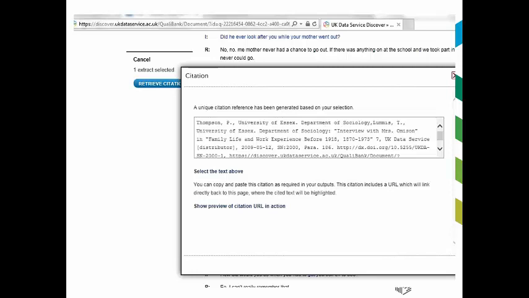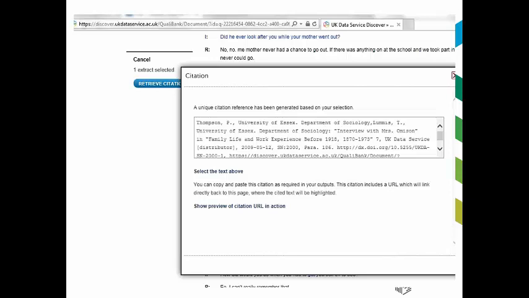And that will automatically appear with the citation, so you can simply copy and paste this. If someone looking at this citation were to click on the persistent identifier or the URL at the end of this citation, it would bring them specifically to the highlighted section of the transcript that you wanted to cite.